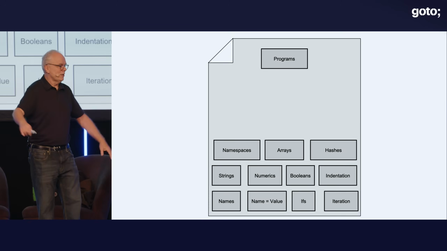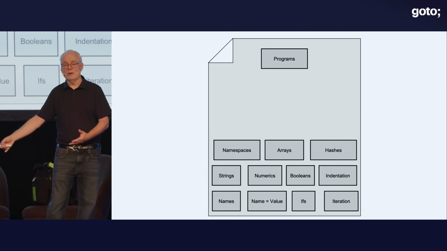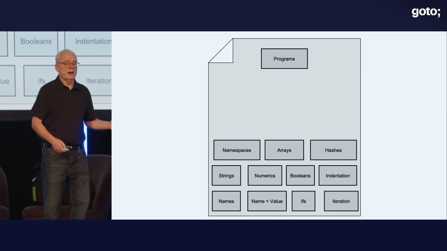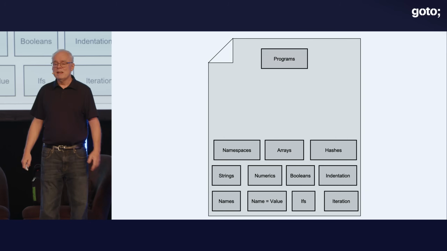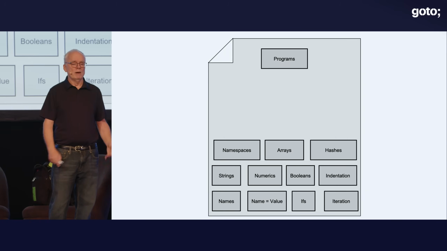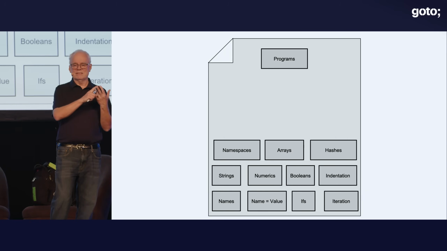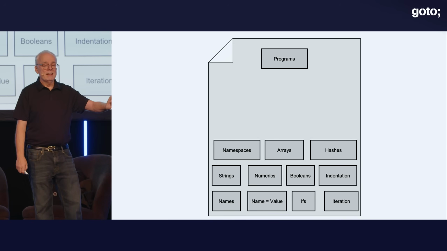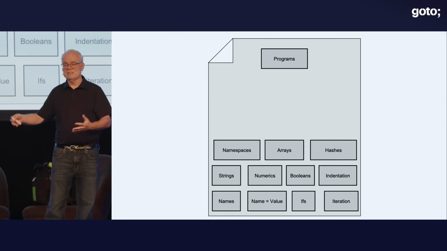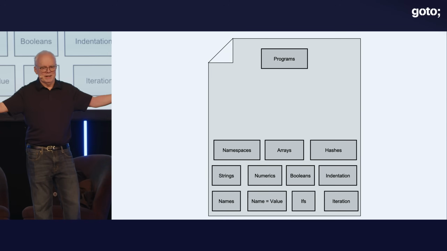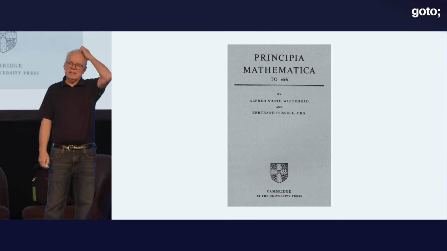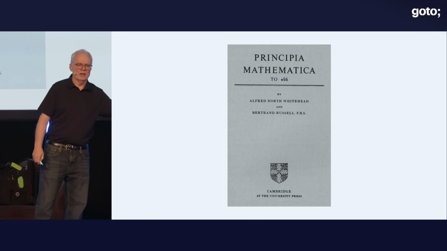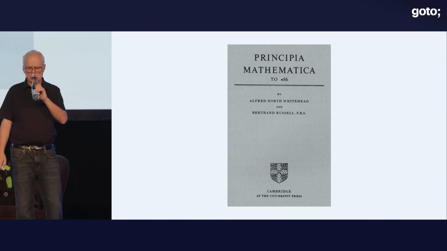We bring in everything that already works, right? Indentation works. Let's keep that. The comments work. Let's keep that. Let's keep identifiers and iteration and all the rest of it. The thing that is missing, the gap there, are the objects and the classes and the instances and the methods. That's the thing we're taking out, right? And we need something to replace it. We need a new organizing paradigm. And for that, we need to turn to our friends, the mathematicians, or at least if you're thinking about functional programming, we're going to turn to the mathematicians.